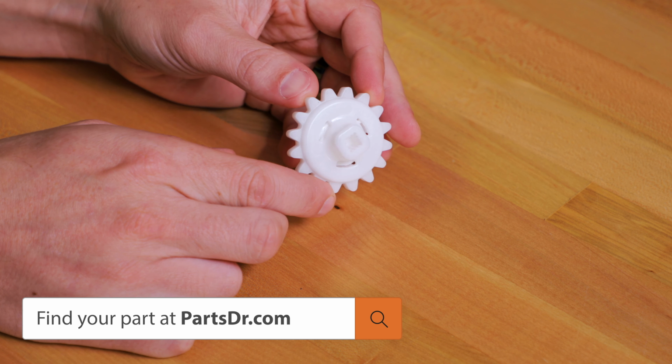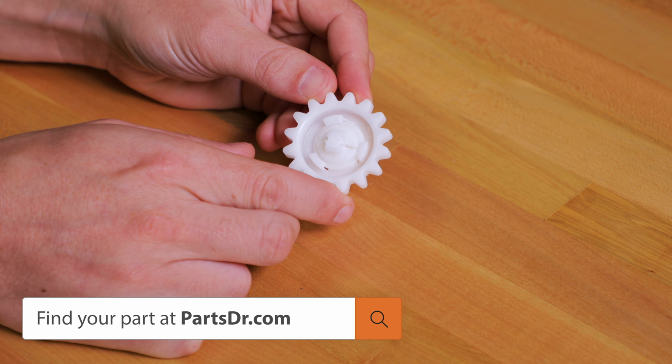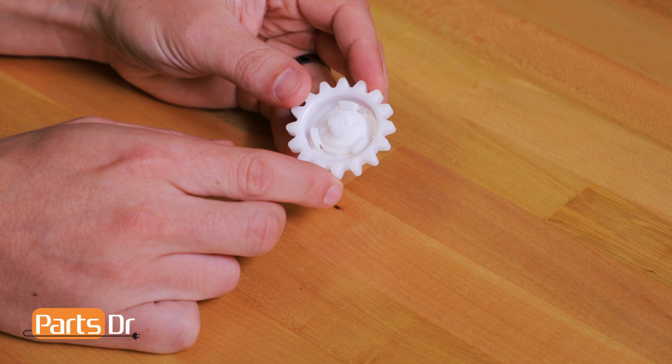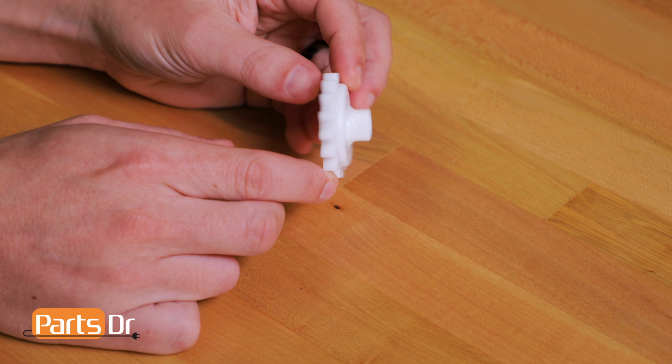You'll want to make sure that you're searching with the model number from the tag on the refrigerator to make sure that you get the correct part. Also, this part varies between the left and right sides. Please make sure you're ordering the correct side.